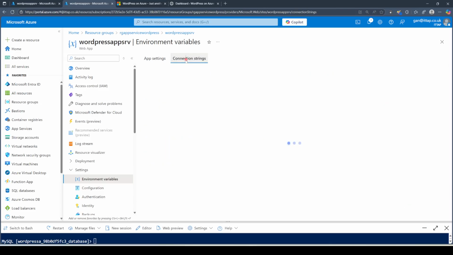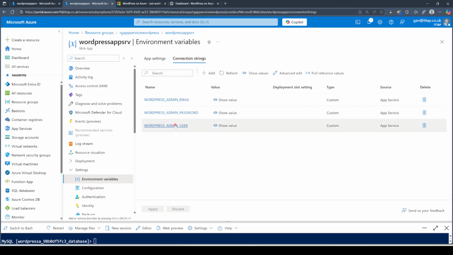If you go to connection string, then if you see WordPress admin password, so this is a password that I gave in the initial deployment, but this won't update here. So this is only for initial purpose. If it is not used anywhere, just delete this or create a new one with the same name, then update it here. So this is one thing that you need to be aware of.